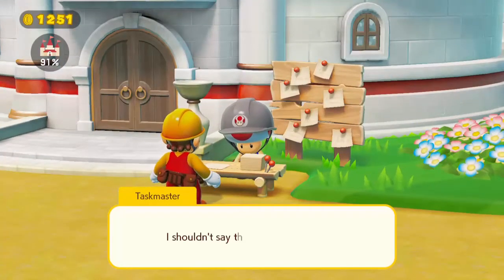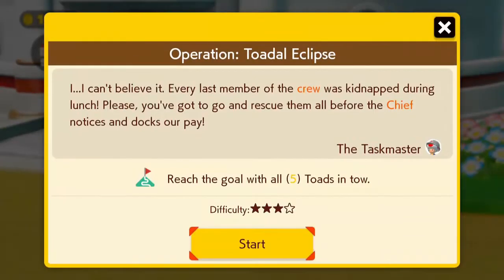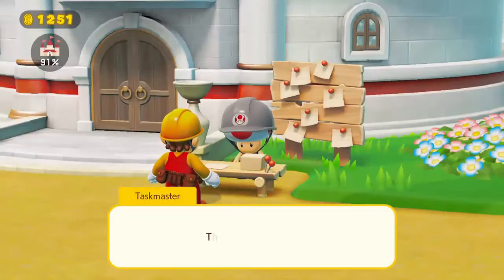We got a problem. Total eclipse. Every last member of the crew was kidnapped during lunch. You gotta go and rescue them all before the chief notices and docks our pay. So we have to get back with 5 toads.